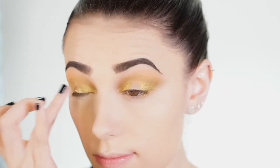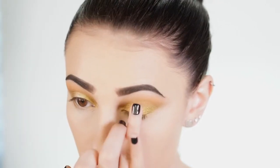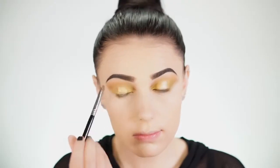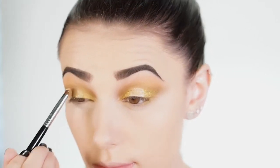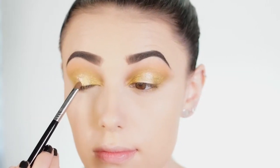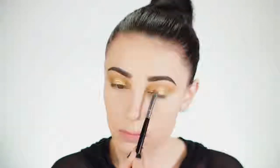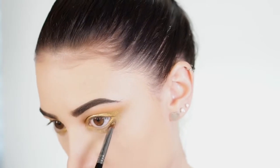Now I'm taking the Dose of Colors Ideal Duo and applying the primer base first to my lid — this shade is in Lemon Drop, a really nice yellowy gold. Then I take the pigment, which is a beautiful metallic yellowy gold that sparkles so much, and I keep that right on the center of the lid only to give a nice pop of shimmer. I also apply this pigment to the lower lash line right in the center for a nice pop there as well.